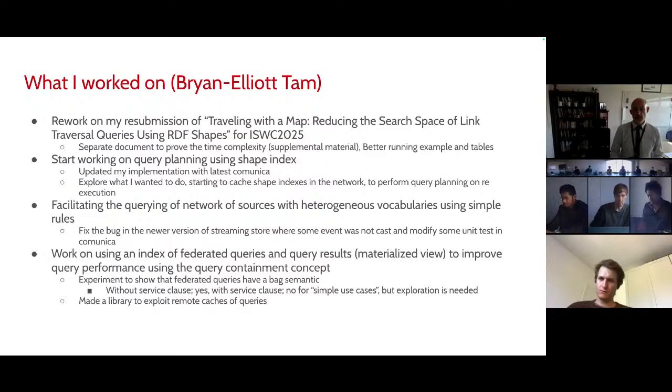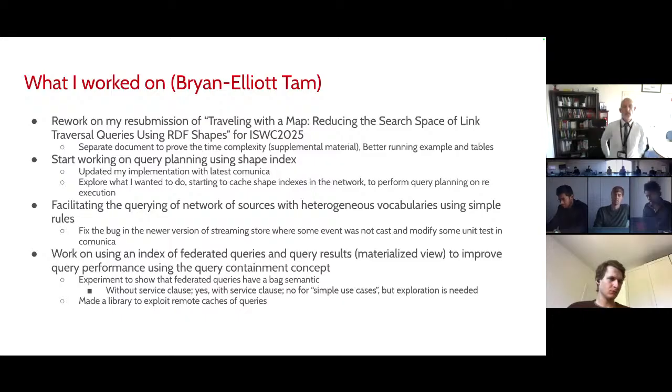But what I want to explore basically is that you can only get bag semantic into your result if you have projection. And I want to explore if I don't have projection, can I still get bag semantic if I'm doing federated queries? Because I'm querying different knowledge graphs, and it really depends how federated queries are defined in SPARQL.